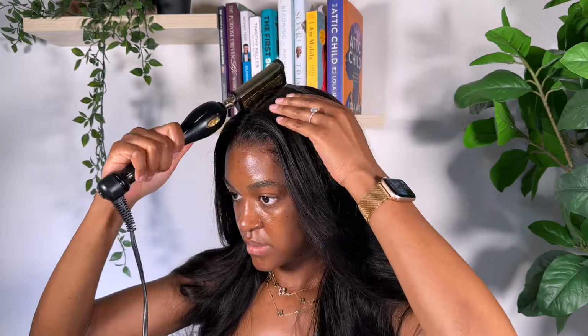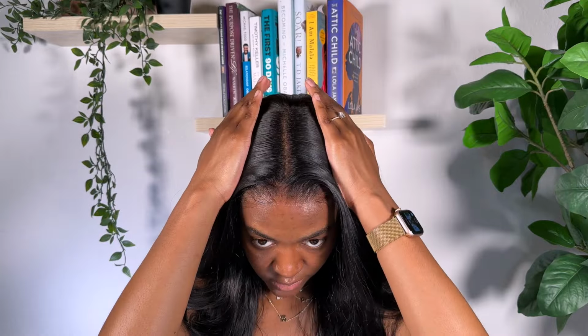Please look at the way that lace is just melted against my skin. You cannot tell me that this isn't growing out of my scalp. I really love the way this lace melted. Beautiful. Chef's kiss.